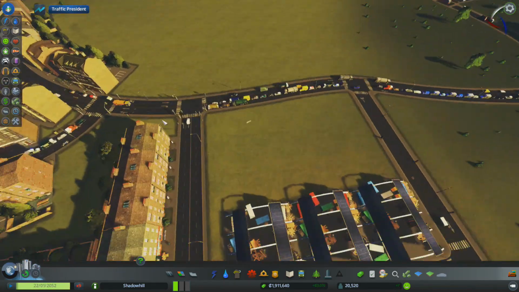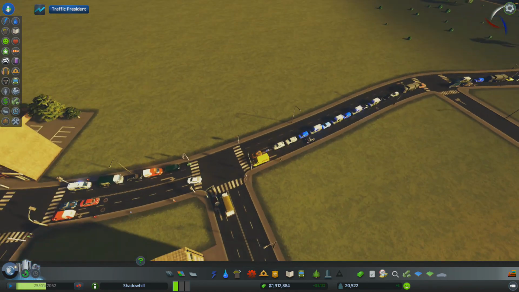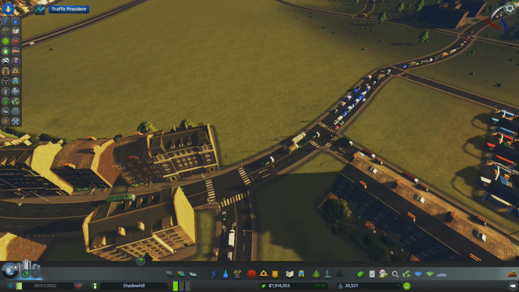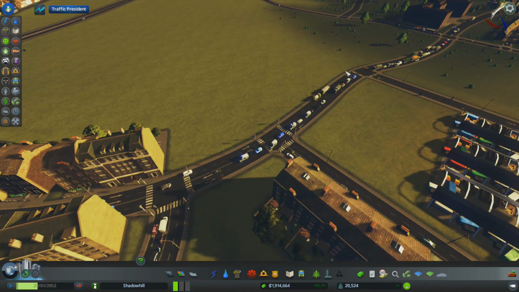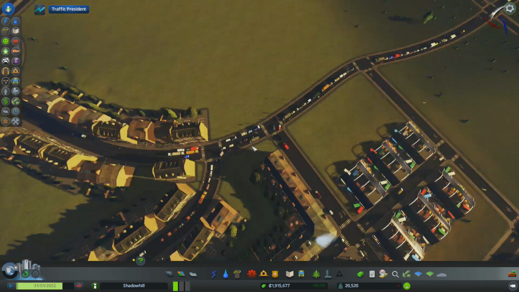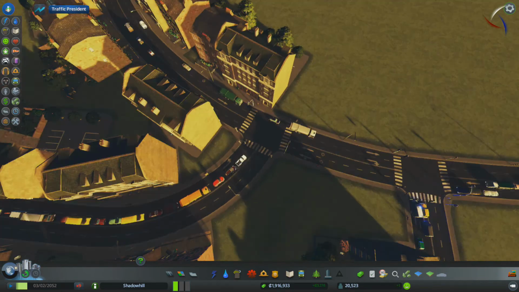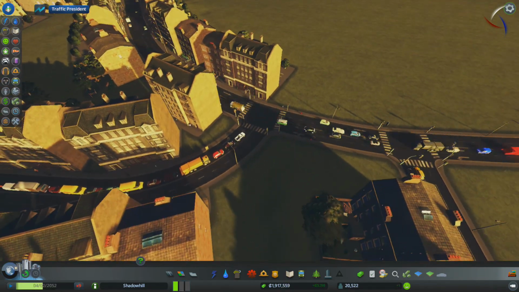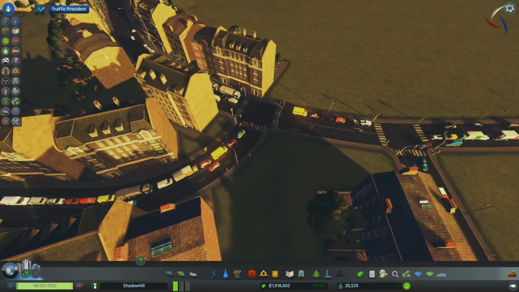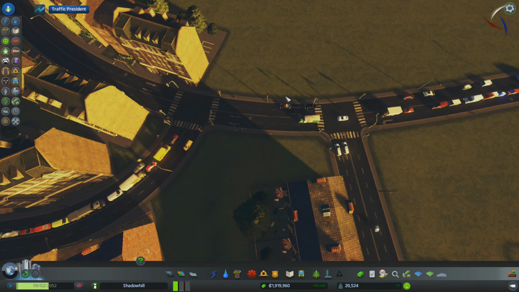Is traffic building up this way, though? We might need to do something about that. Might need to do something about the traffic that builds up this side. It's not too bad, though. And the traffic that builds up this way as well might be a bit of an issue. But it's good for the first road. I wonder if I could turn that green.